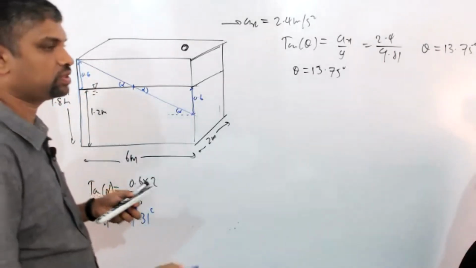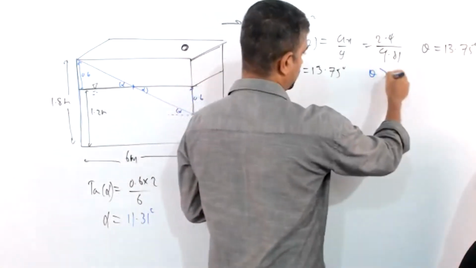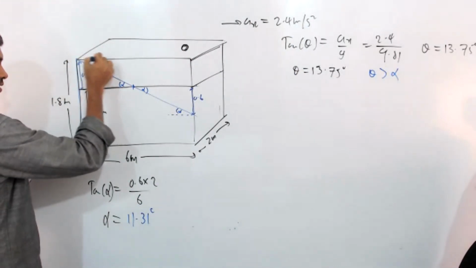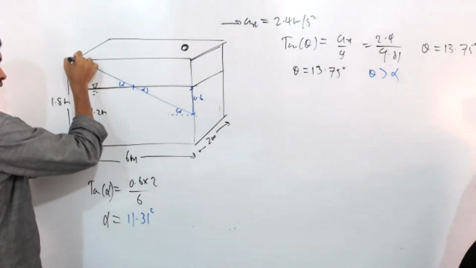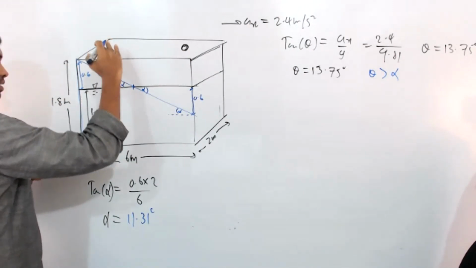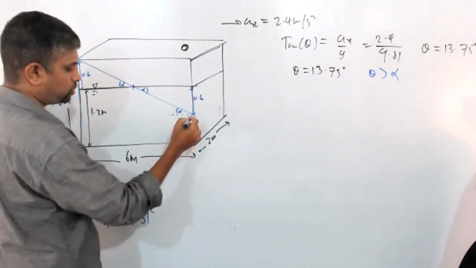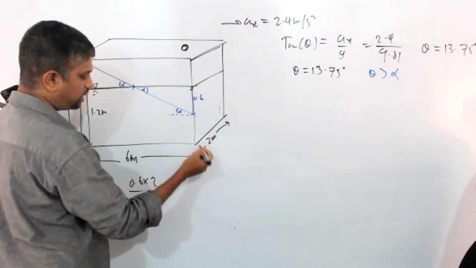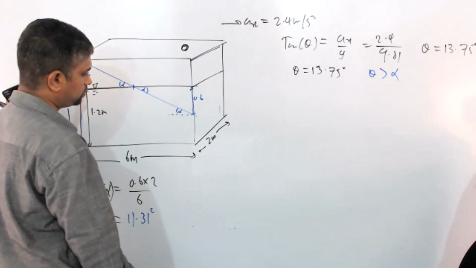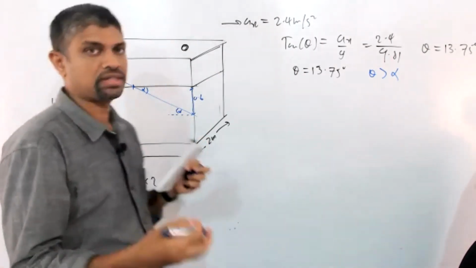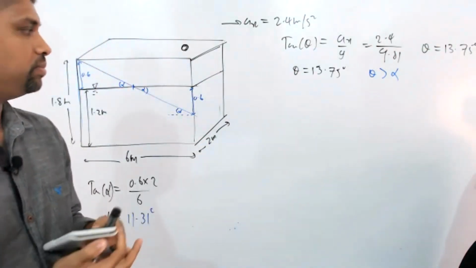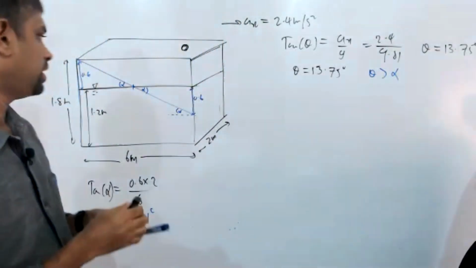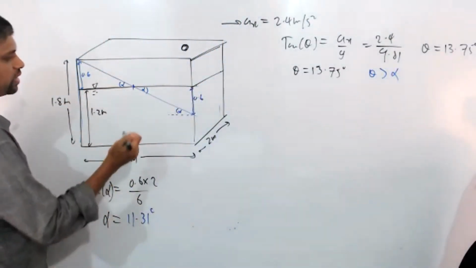This is 11.31. Now this theta is greater than alpha. Therefore, definitely a part of the liquid will touch the top of the tank, but the other surface we are not sure whether this part hits the bottom of the tank or not. Actually, we can find that beta value and compare, but with an assumption we can go ahead. We will assume that the situation is something like this.